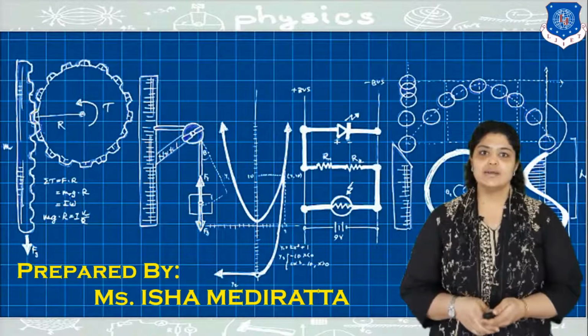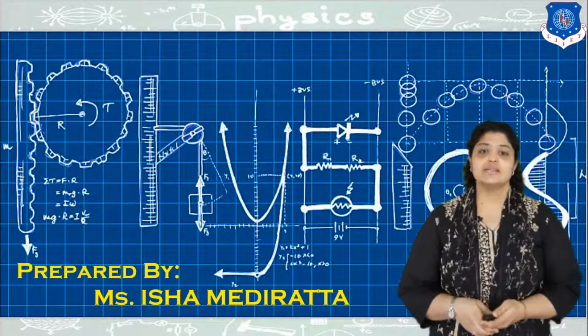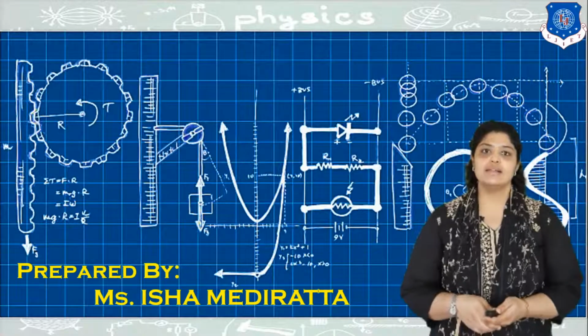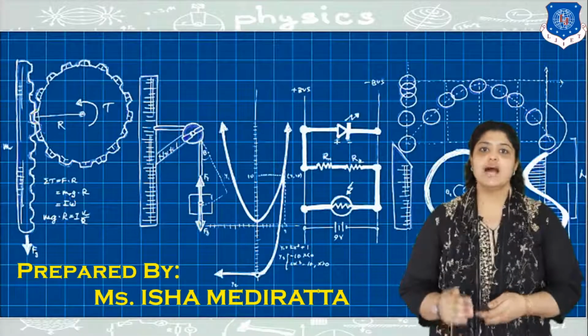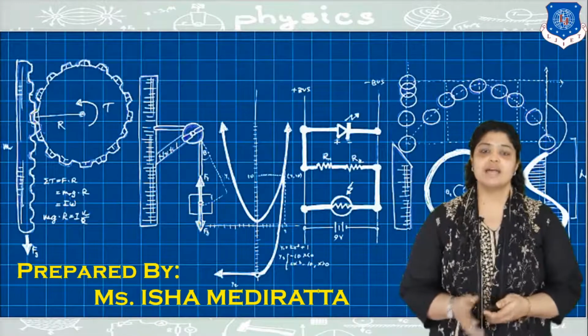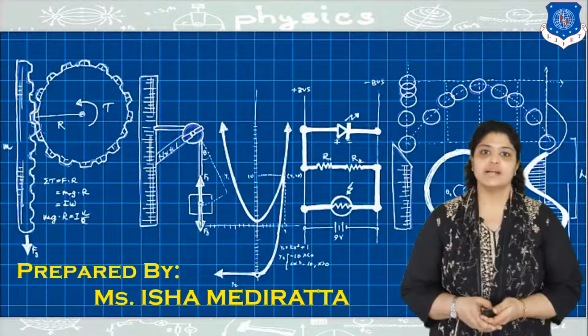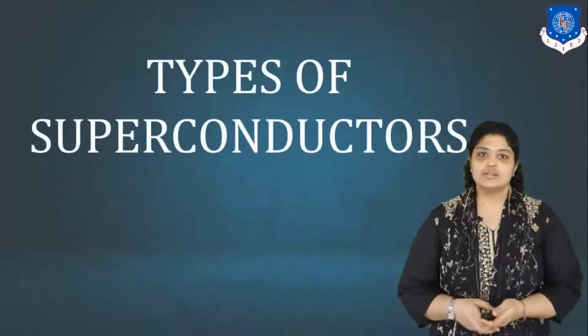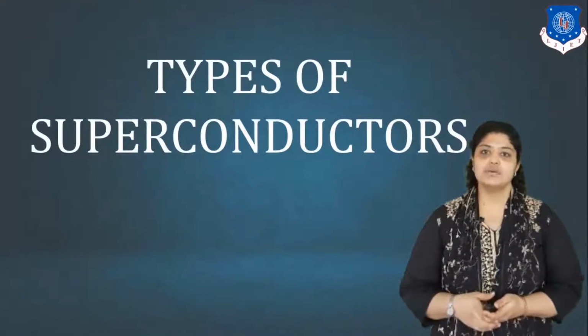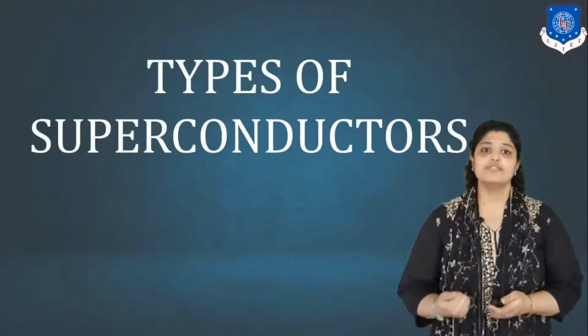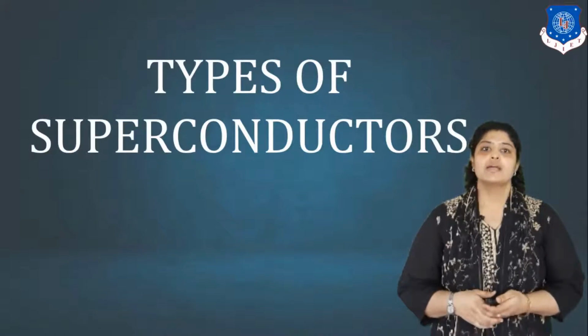We have already started with our syllabus, and the module which we have started is superconductivity. Until now, we have discussed what basically superconductivity is, what is critical temperature, how resistance varies with temperature, and what are the properties of superconductors. Today's session, we are going to discuss another important topic, which is types of superconductors.